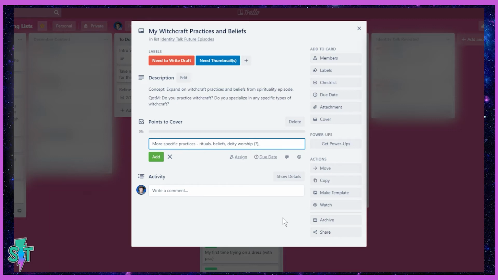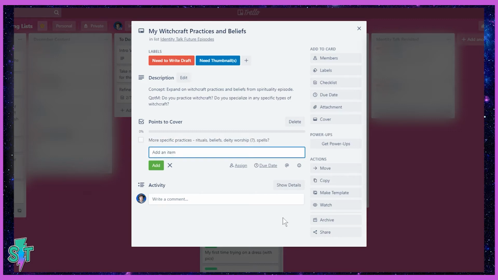I don't know, spells, I guess. I add a lot of question marks because I'm not sure. Sometimes I make these so nonsensical and I don't really specify what I want from some of these talking points.